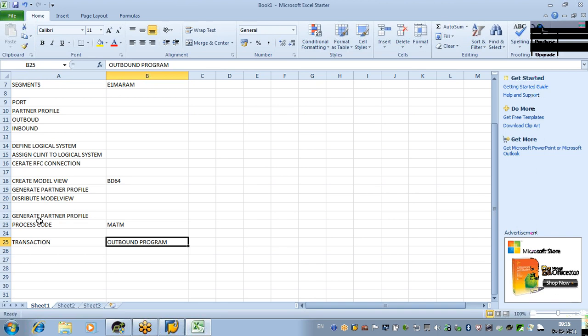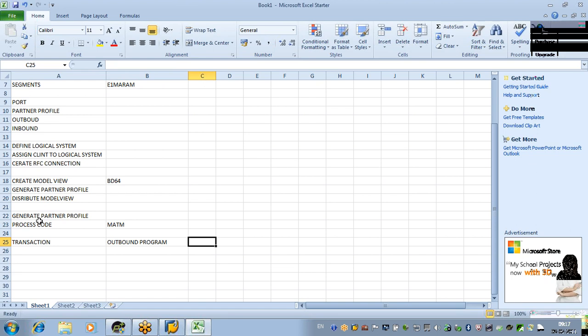Using the outbound program, you will send the data. Whenever you execute the outbound program, IDOCs will be created and sent to the corresponding ports.